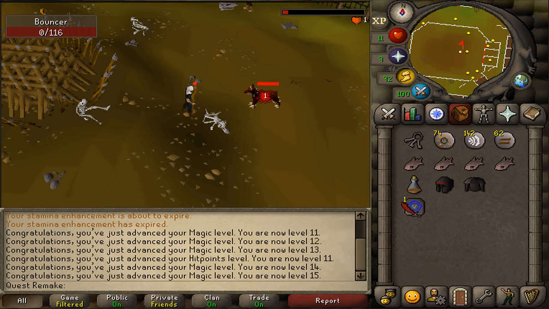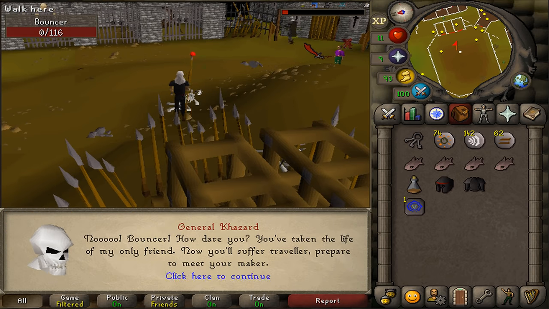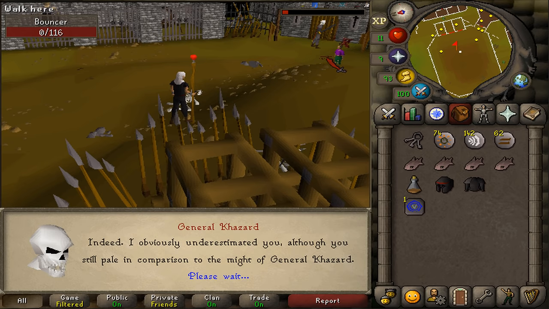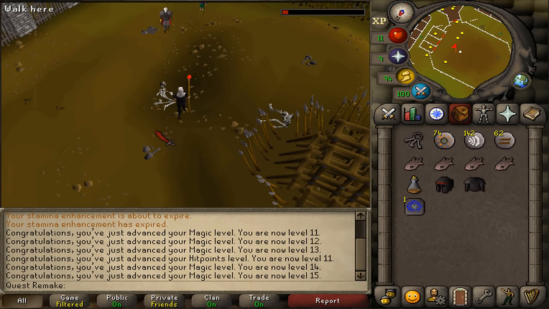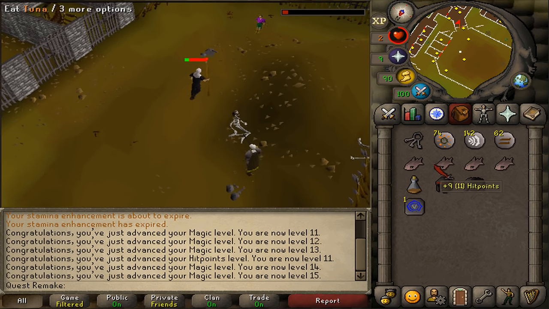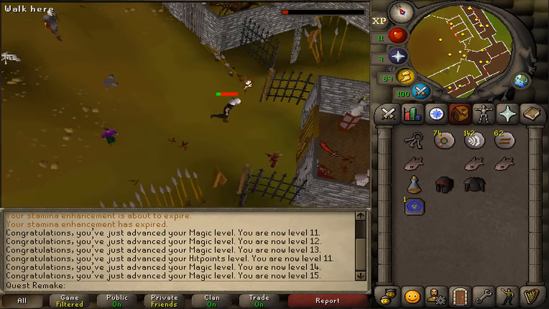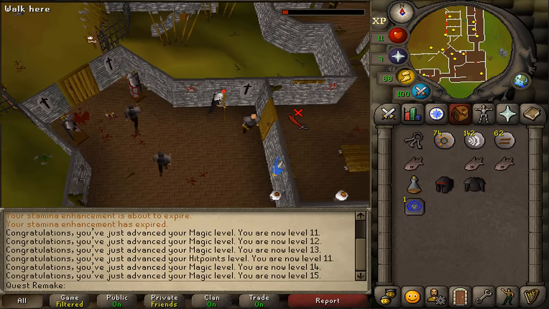And one more hit, this is Bouncer defeated. Now we should have a dialogue with General Khazard and he should walk towards us. If you do not have an Ardy cloak, then try to avoid his attack. Let him come this side of the skeleton. Oh my god, I could have died. That was not good. And let's return to Lady Servil to complete our quest.